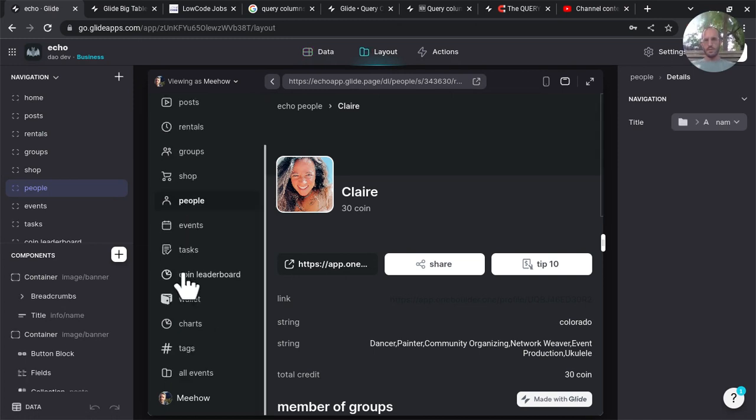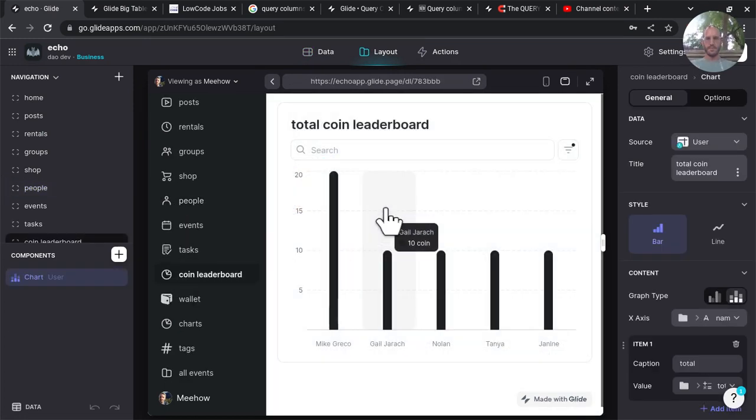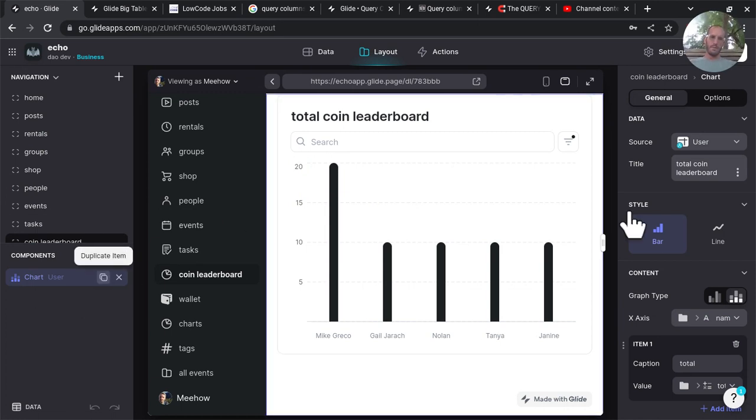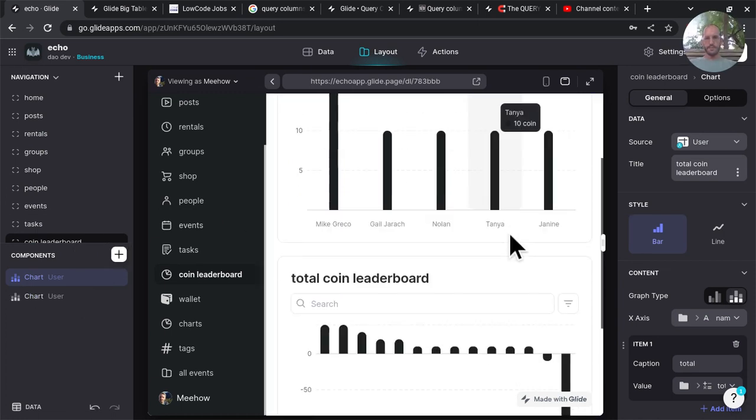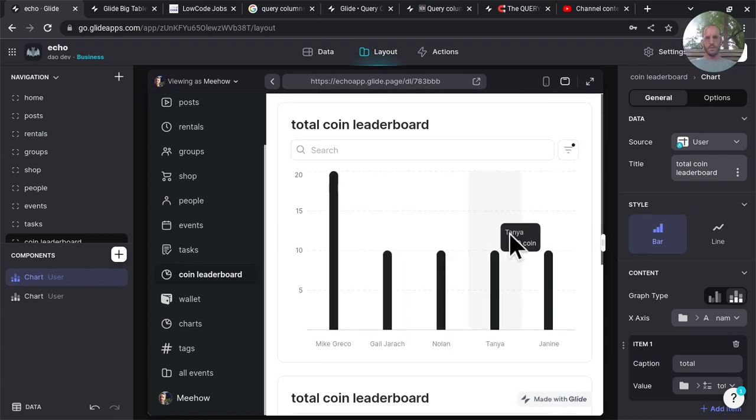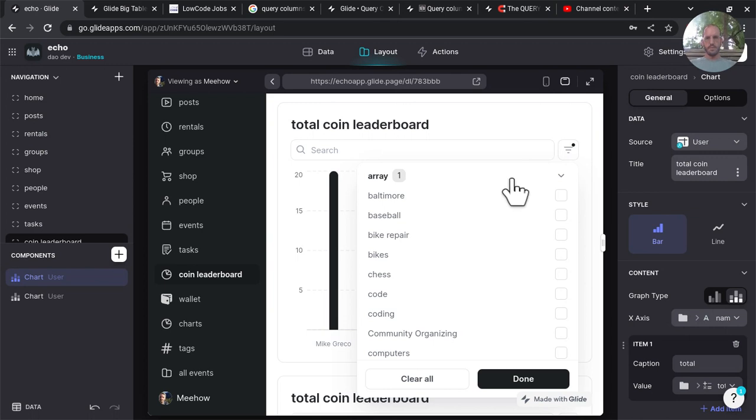So back into coin leaderboard, and let's duplicate this. Total coin leaderboard. Oh, but that's being filtered by clear all. So I'm wondering why it didn't work before. Don't know. Clear all, done.